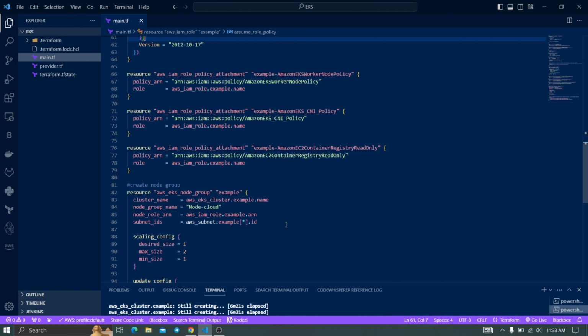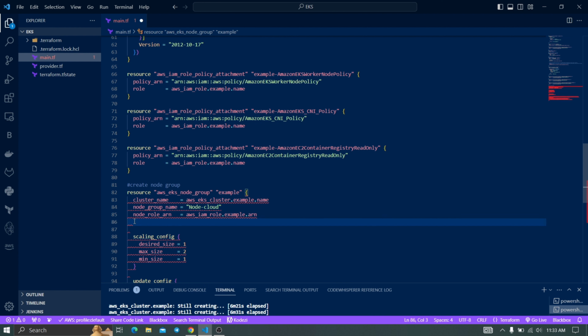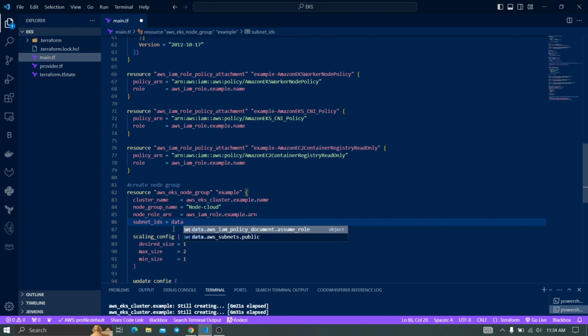Let me delete this aws_subnets. I don't want this, and we need to attach our own subnets that we are getting from our data. So let's provide subnet_ids. You have to use data.aws_subnets.public.ids.